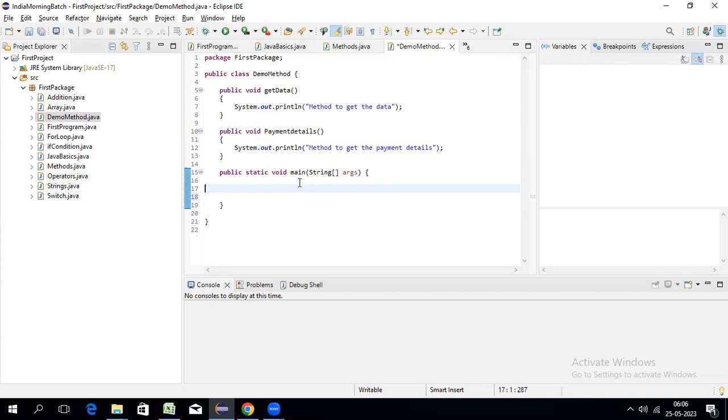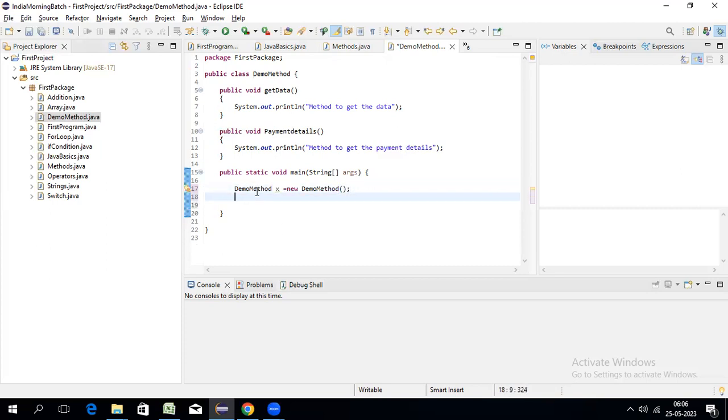Now, can somebody tell how to create an object? The class name, demo method. Very good. Then take an object as x, the object name. Then new, and then demo method. Very good. So this is how we create an object.